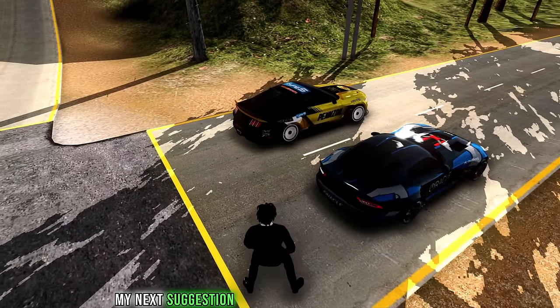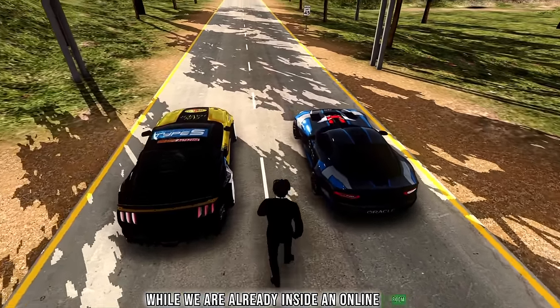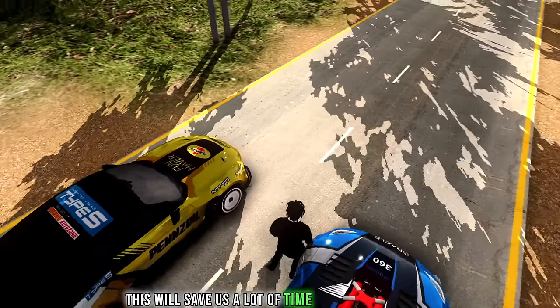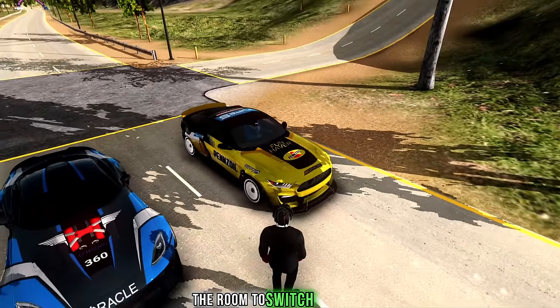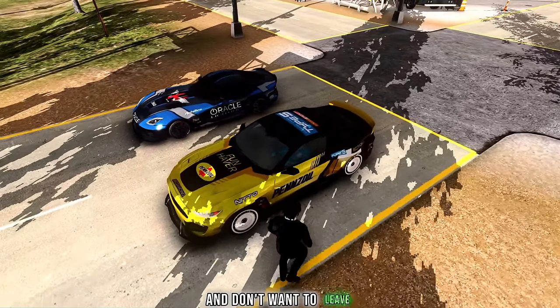My next suggestion is to allow us to change our cars while we are already inside an online room. This will save us a lot of time from having to exit the room to switch our cars, especially if you are in one of my car meets and don't want to leave.